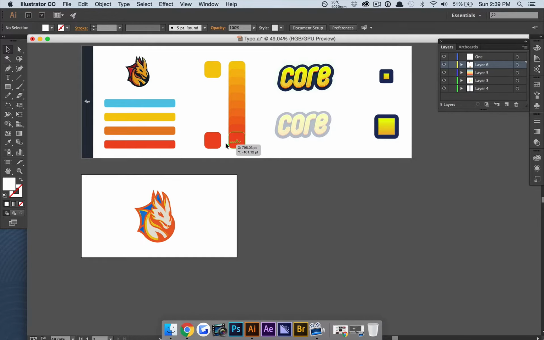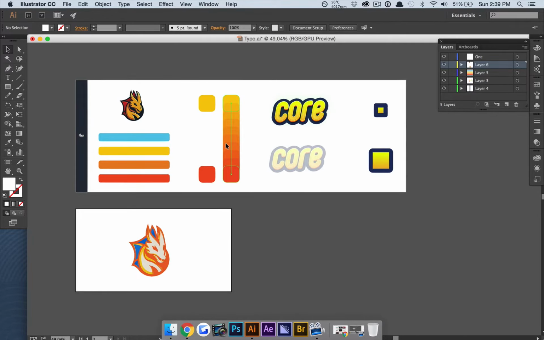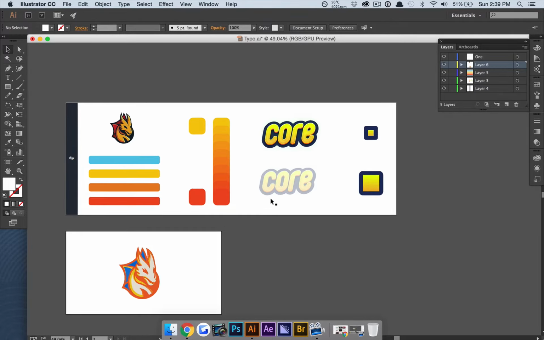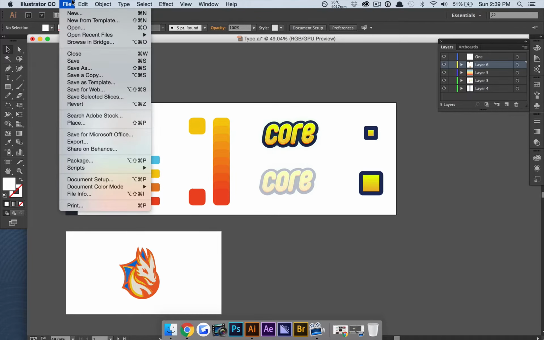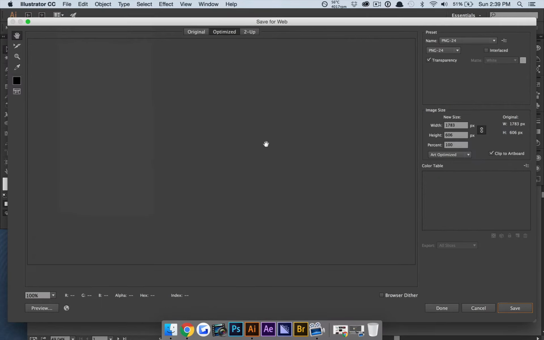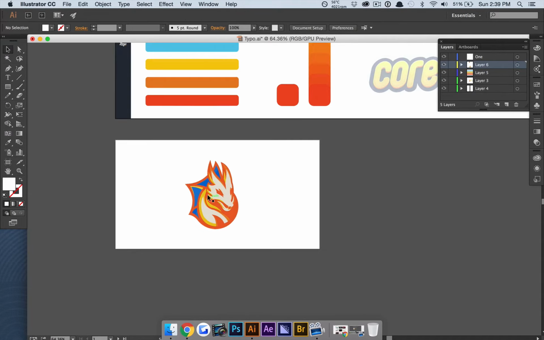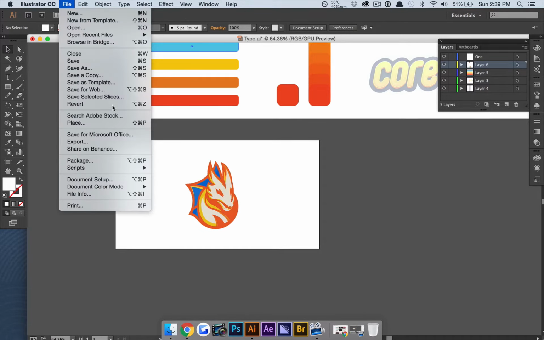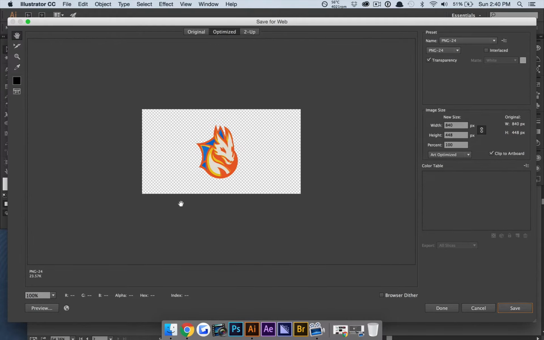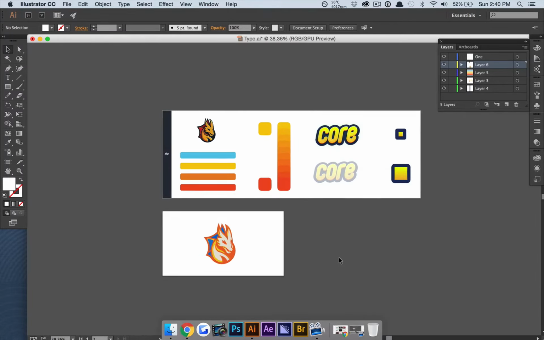But the advantage of doing this is that we can save them out at different times, and we can save out the entire thing as a PNG, as opposed to going to each separate document and saving it out as a PNG, because it's a much faster process. So if you click, for example, on this artboard, and you go to File, Save for Web, it's going to save only this artboard. And the exact same thing will apply if you click on this artboard, just tap it once, File, Save for Web, and it's going to save out this artboard separately. We don't have to create multiple documents just to do this.